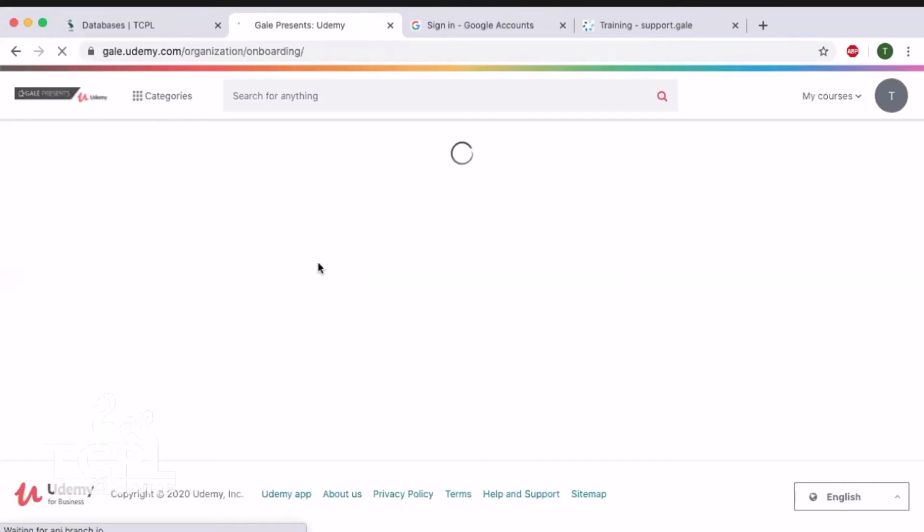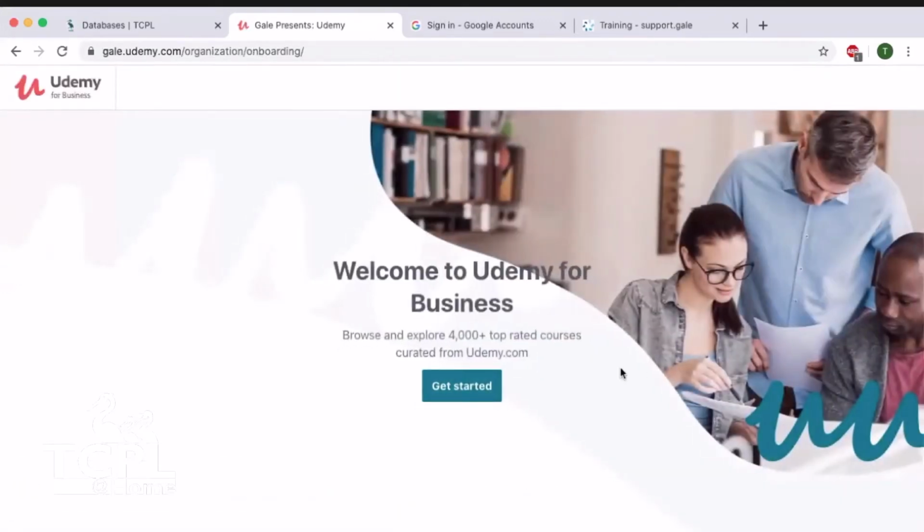So now it's bringing us over. This is interesting because normally when I would click the first link to Udemy, it would prompt for the barcode number for your library card. I didn't see it this time, which is odd, but probably because I've been playing around with it. So just to let you guys know, before you even click the Microsoft or the Gmail account, you'll see a little place there to put in your library card number. So definitely have your library card number on hand, ready to go. But you don't need your PIN, so just the library card number, as a Quincy resident, and the email.